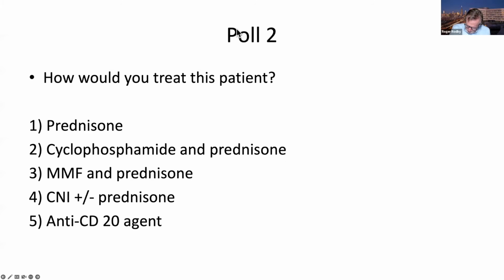Bill, what would you do? Well, I'd like to just take a second and talk about this MPGN pattern of injury, and then that'll lead me into my decision to treat. The immunofluorescence is just so important in this pattern. If everything is negative, then we think about vascular phenomena: sickle cell disease, antiphospholipid antibodies, maybe chronic CNI use, et cetera. C3 alone or C3 dominant would be C3GN. Light chain restriction would, of course, be looking for a clone in the bone marrow. And when you have this full house pattern, we think about immune complex mediated disease. So I would definitely rule out hepatitis C with this pattern and make sure that lupus has been ruled out as well.